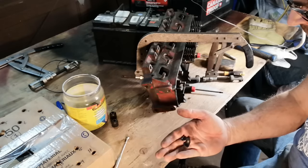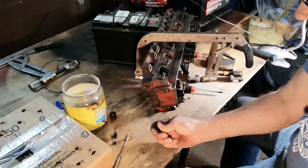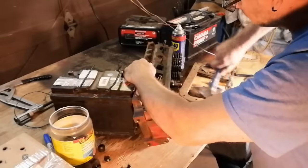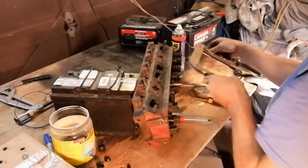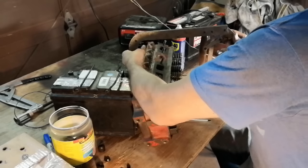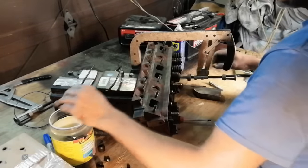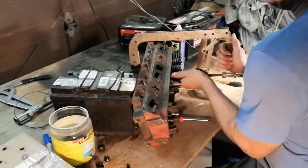Chunks of valve seals. These aren't very good valve seals. They kind of turn to a rock. Like that's supposed to be rubber. Not after so many years. Don't like doing that, but it seems to be necessary. As soon as I do, then they compress and come apart so much easier. That's what you gotta do.